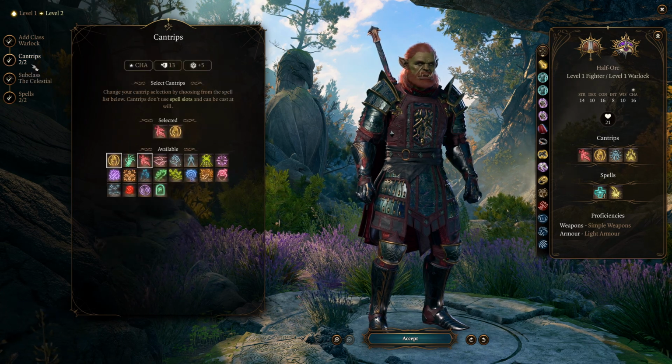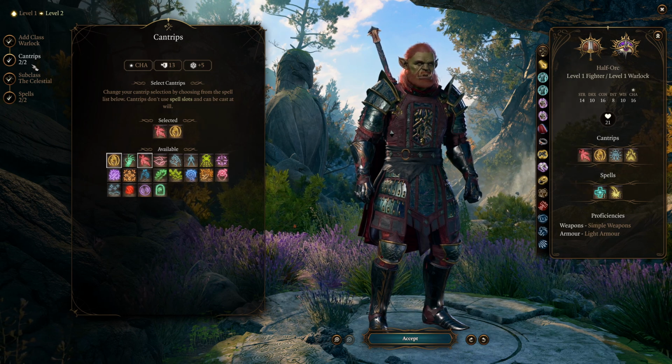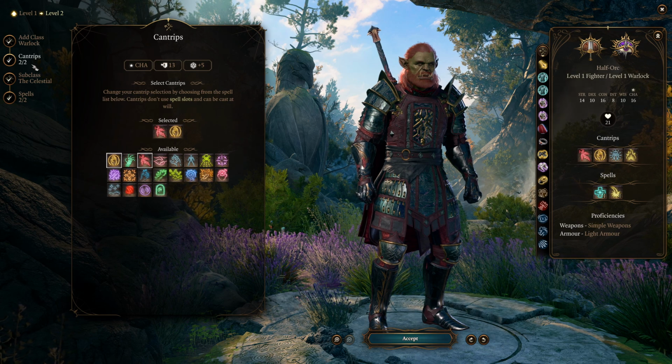First up, with Celestial Warlock, we're going to gain access to 2 cantrips. Now, obviously, Eldritch Blast is here, but we don't ever really see Ganon do anything similar to Eldritch Blast.